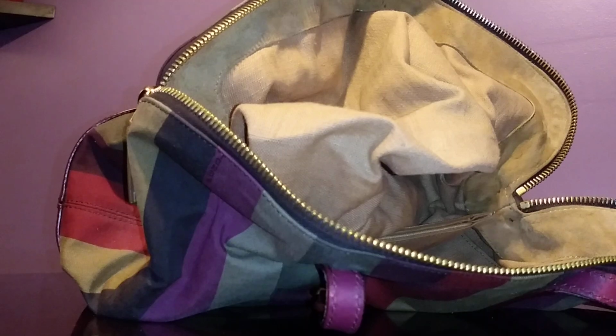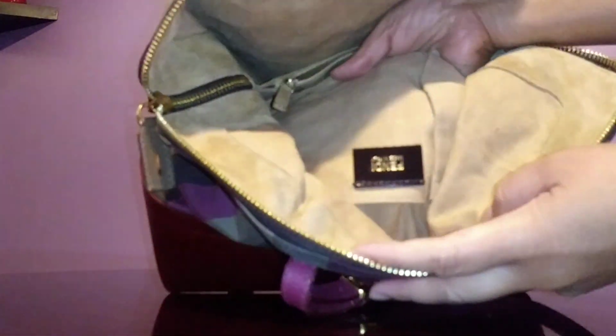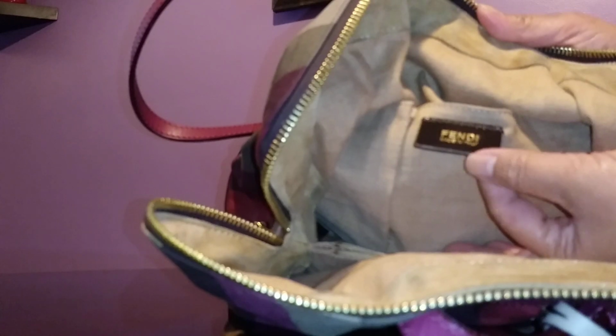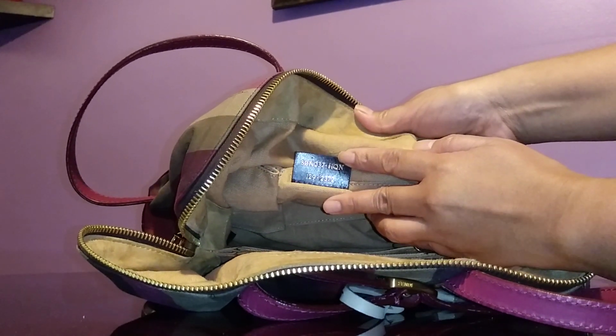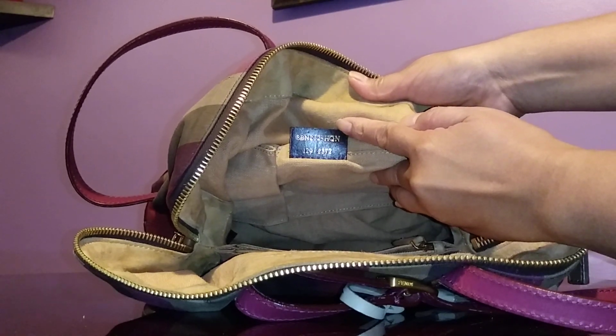But with the amount that I paid for, I'm good. So look at that, it looks perfect now. Now this is where you will see, as you can see, there's the Fendi. It looks like a mahogany, the color of this chair, of this table. Fendi, made in Italy, and it has the serial number there, 2 lines.